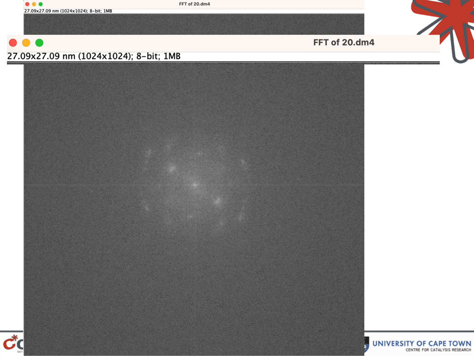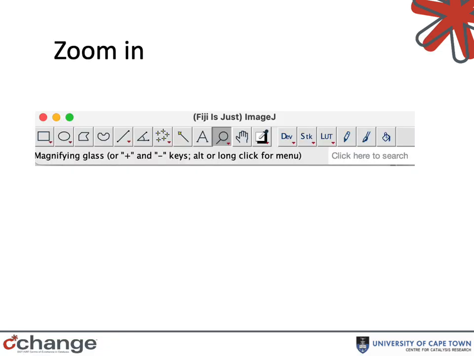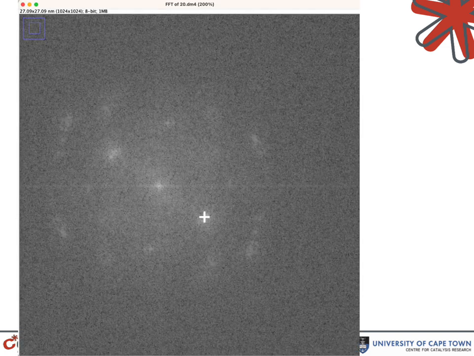So what we do now to accurately get the d-spacings, there are several ways of going about it, but I'll show you the easiest one, is we activate the zoom in, the magnifier in the Fiji menu. Then for this example, I've clicked twice, so I've done 2 steps in zoom in, and then we see this blown up diffraction pattern. Then with the mouse pointer, we can just set the mouse in the image on one of these dots, because that's one of the diffraction spots that gives you the d-spacing.